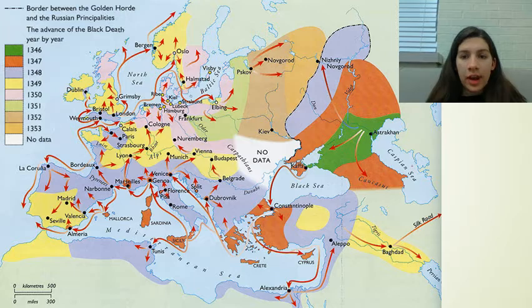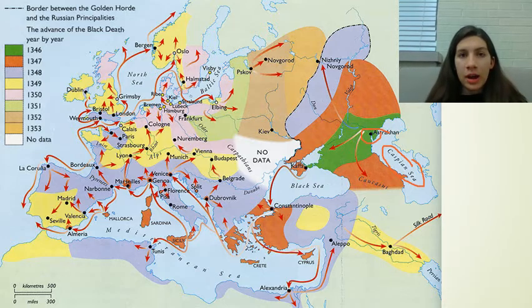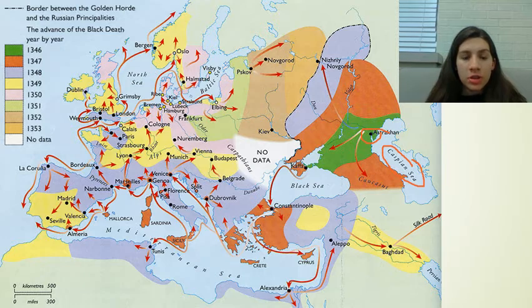As mentioned earlier, the Caspian Sea was considered one of the origin points for the Black Death in areas of Russia, so it was able to spread from here and started spreading all over Europe thanks to rats stowing away in ships and being spread across the countries. And as you can also note, that's very interesting, the border of the Golden Horde actually protected this area for a very long time until 1353, when it spread through the rest of Europe and then finally reached here and was one of the ending points of the plague. It's funny to look at this map because it looks almost like a war has been taking over Europe, spreading across in a conquest of Europe. And you have to know it's bubonic plague, destroying two-thirds of the population.